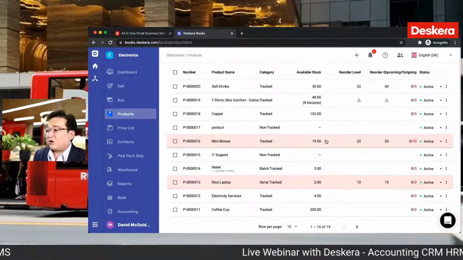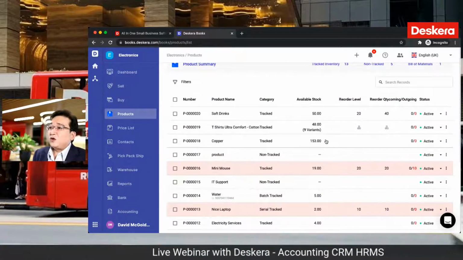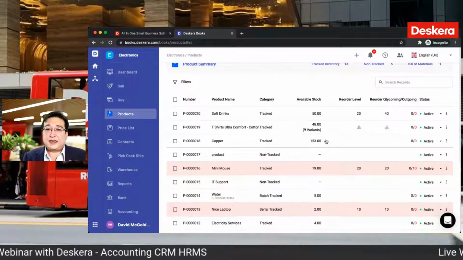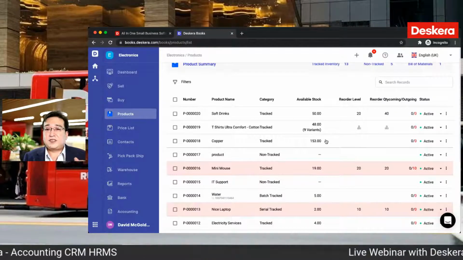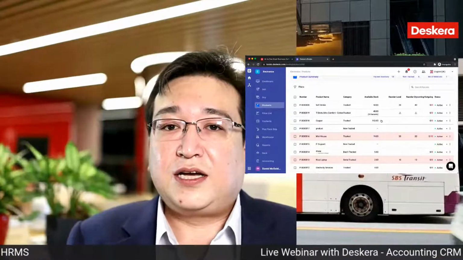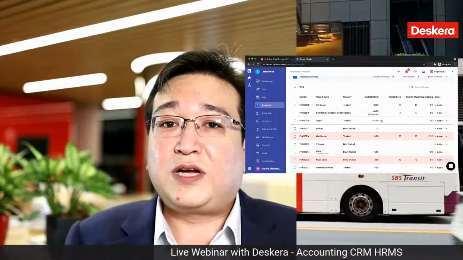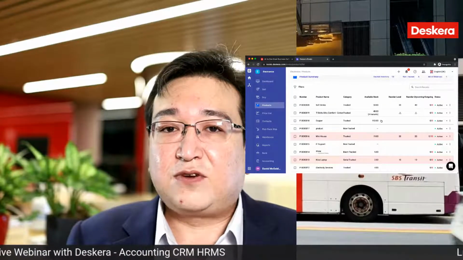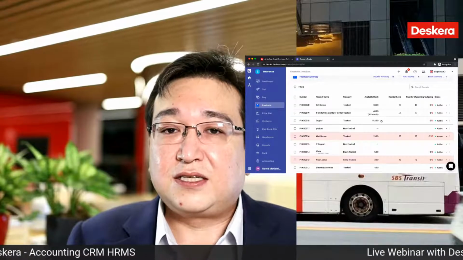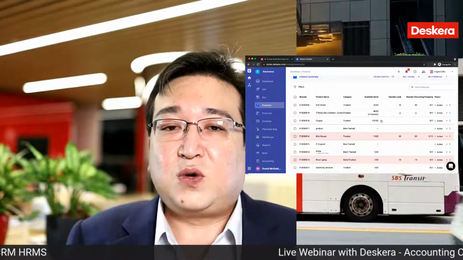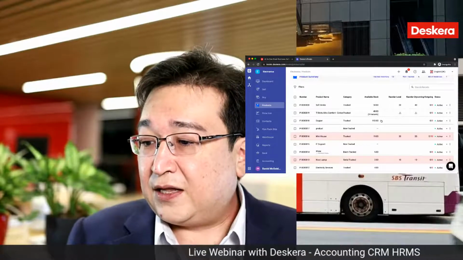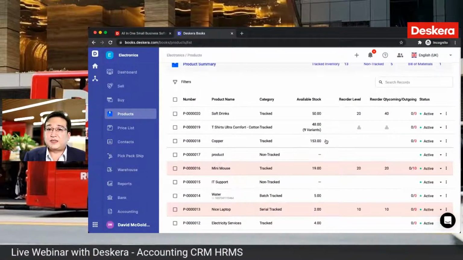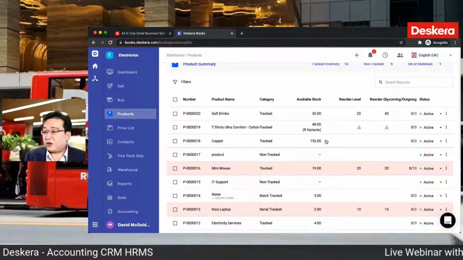But what is reorder level, reorder quantity? Reorder level is the level that you set that says I have this much lead time, I have this much quantity, and I need to reorder now, or I will not have enough stock to fill my orders for my customers. A lot of people have different safety stock levels. So you set the level. For example, 20 pieces of, let's say, mouses. I need the lead time, maybe 2 or 3 days, and I need to be able to top up before then. So then I'll have a reorder quantity.